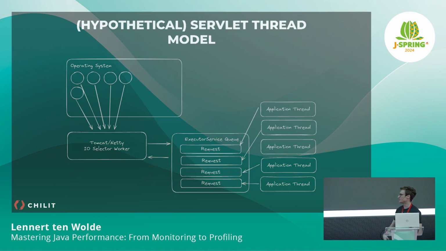So this is how it works hypothetically, right? Your operating system manages all the connections for you, and it does this very efficiently. Then your web server is going to process all of those in a single thread by using a selector, like what I just showed you. But then they still end up being queued at an executor service, all of the requests, until one of the available threads, here I drew 5, but you're going to have way more than 5 usually, is available to process one of these requests.